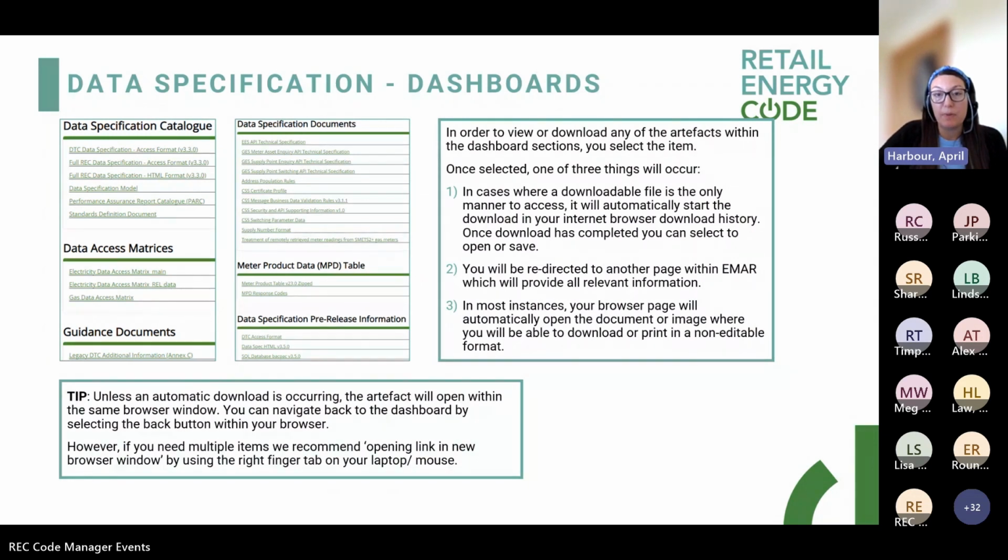A second option is that you'll be automatically redirected to another page that exists within the portal that's going to provide you with all the relevant information. In most cases, it's a document or an image that's underpinned there, so it will automatically open within the same browser, and you can download it, or you can print it in a non-editable format there.